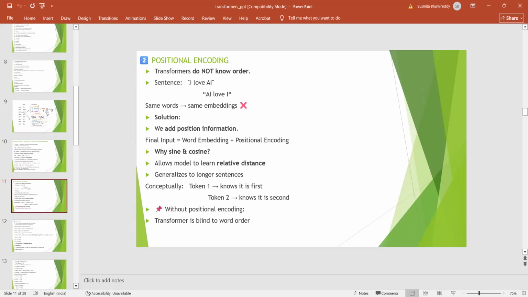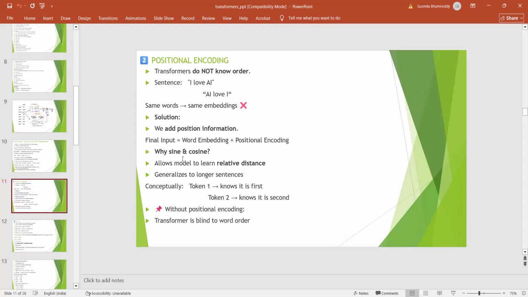To do this, we need to add the position information. This is the first number, this is the second number, and this is the third number. Based on that number only, it will produce the correct output. So we add the positional information. At first we'll take the input and then do the embeddings, and then we are adding the positional encoding here. Then we'll get the final output.